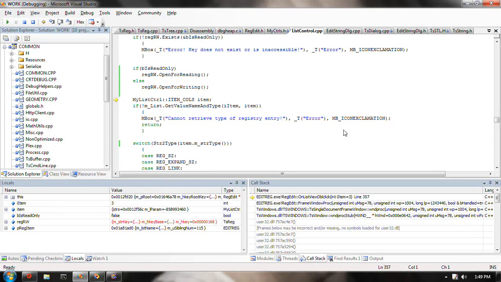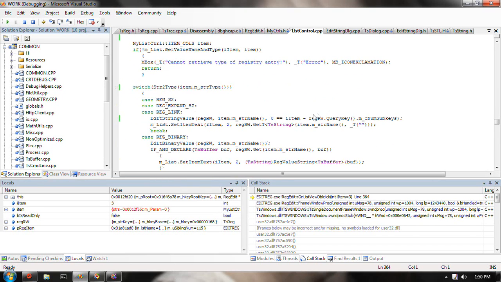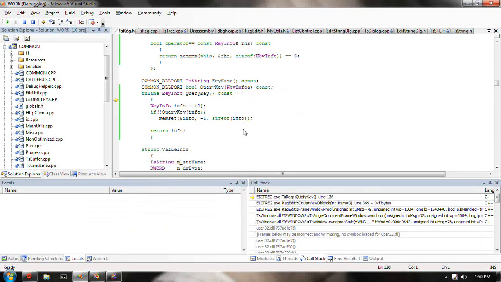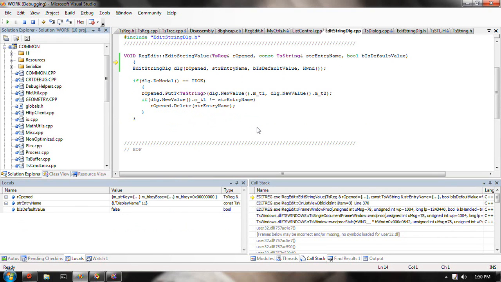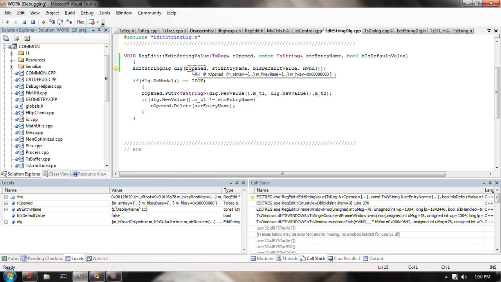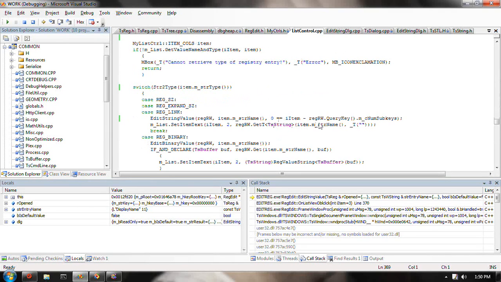So open for writing. Now this should have a valid key. Oh, I know, it's not this one that's complaining about. This has a key. 168. Okay, now we've got the data. You remember seeing that. Come in here. Okay. Now this is an open key. No, it's not. It got closed probably during this query key.